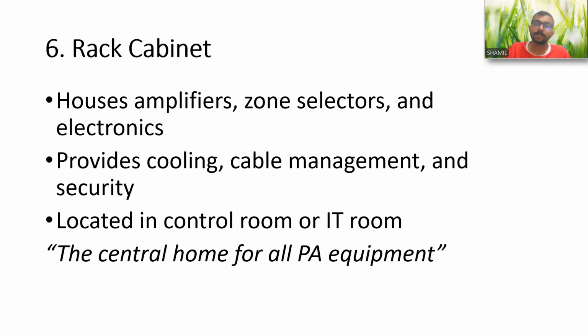Then we have the rack cabinet. Now, what is a rack cabinet? A rack cabinet is basically a cabinet where you are housing all the amplifiers, all the zone selectors, and all the electronics related to the public address system. The function of a rack cabinet is that it provides cooling, cable management, and security as well. Normally it will be installed in the control room, the IT room, or the communication room, depending on the building and how the room is utilized. Basically, the rack cabinet is the central home for all public address equipment.